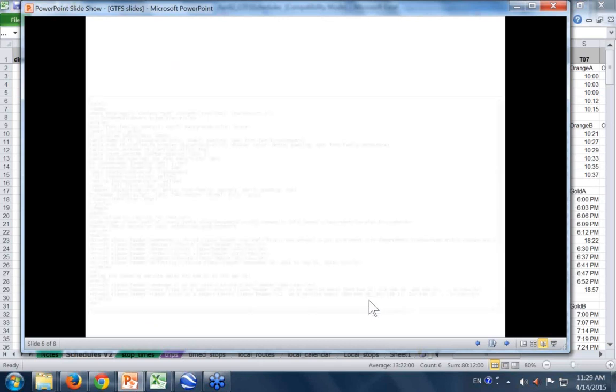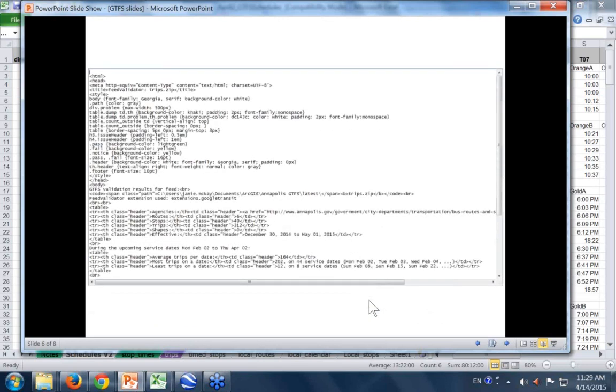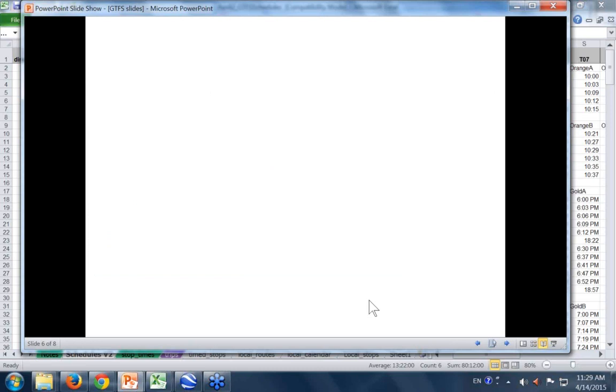Go ahead to the next. And of course, I said a format that Google Maps can read, not that you and I can read. This is what you'll get when you run your validation. On your end, it's included in your GTFS builder, and it will send back a text file. You can either view it as a text file or open it in Internet Explorer to see what errors and warnings your feed will have. Go ahead to the next slide.